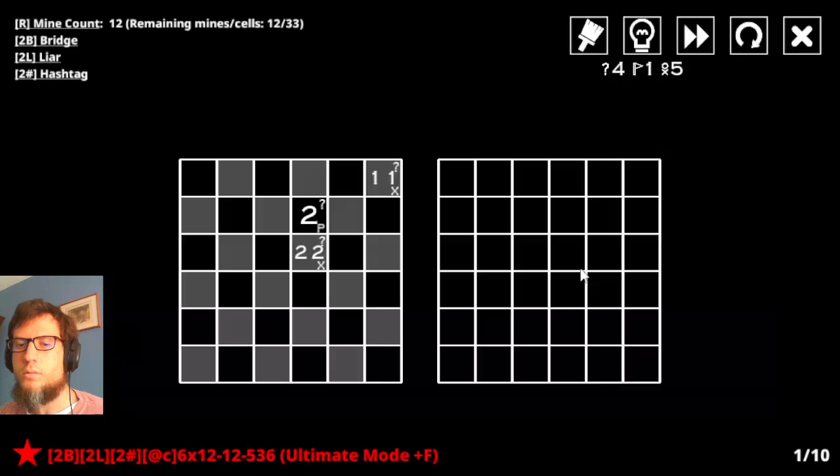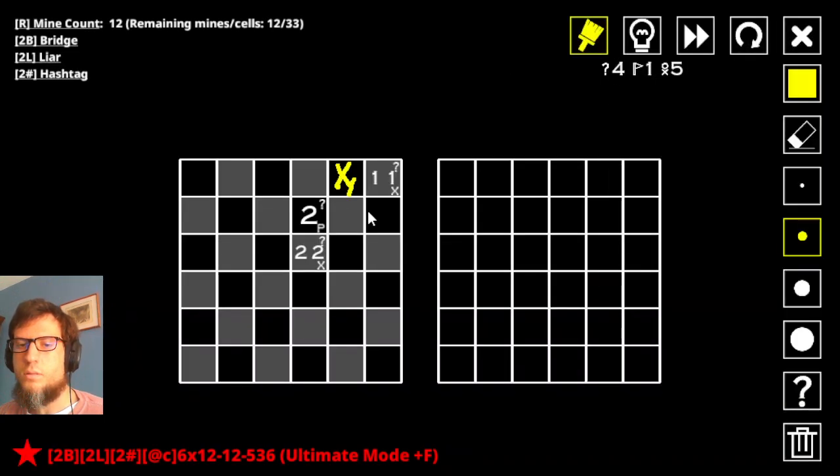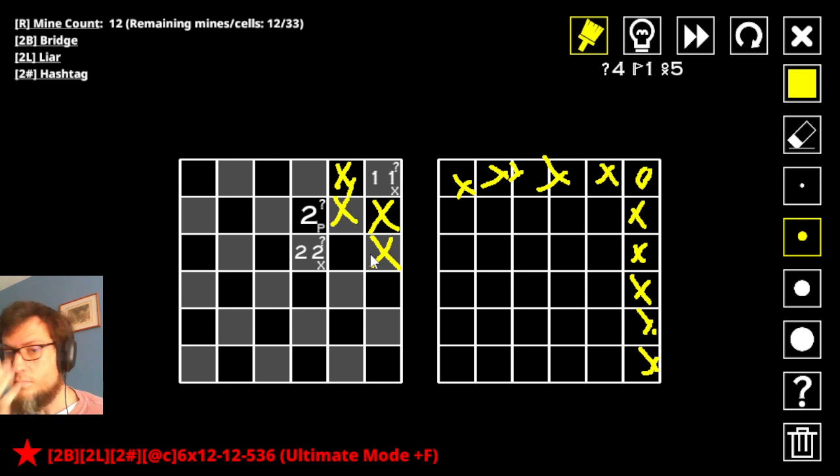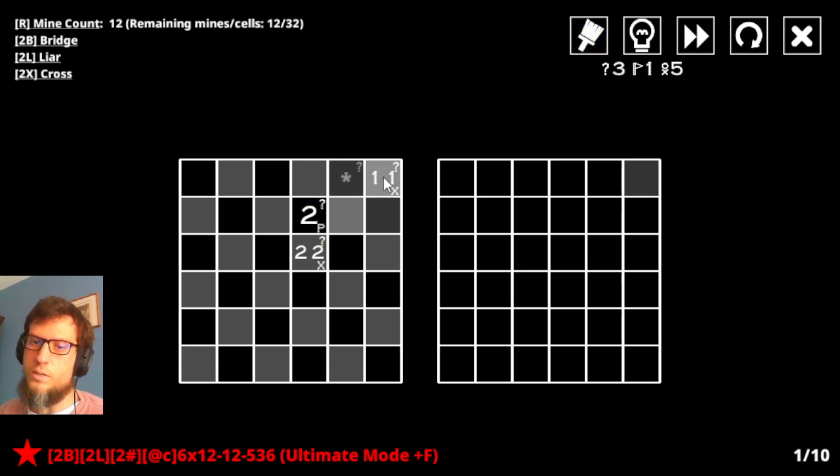Wait, hold on. If this is a mine, then bridge dictates that this must be a mine. This makes this have 2, which means it must be lying. And if it's lying, it also means this is a mine as well. And that means this is a mine. Oh, but then these can't both continue on this path because this has nowhere else to go but up here, but this also has nowhere else to go but there. So then both paths would converge to the same place, which they're not allowed to do. And that's why that's a mine, or not a mine. Yeah.